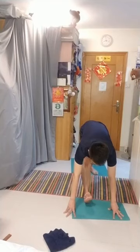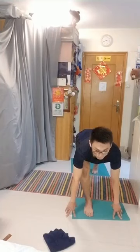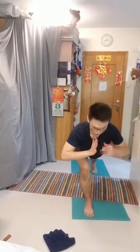Stay here for 5. Keep your breathing active. Your breath is deep and long. And now, bend your left knee. Lift the back heel. Lift the chest. Join your palms. Take your weight onto your left foot.